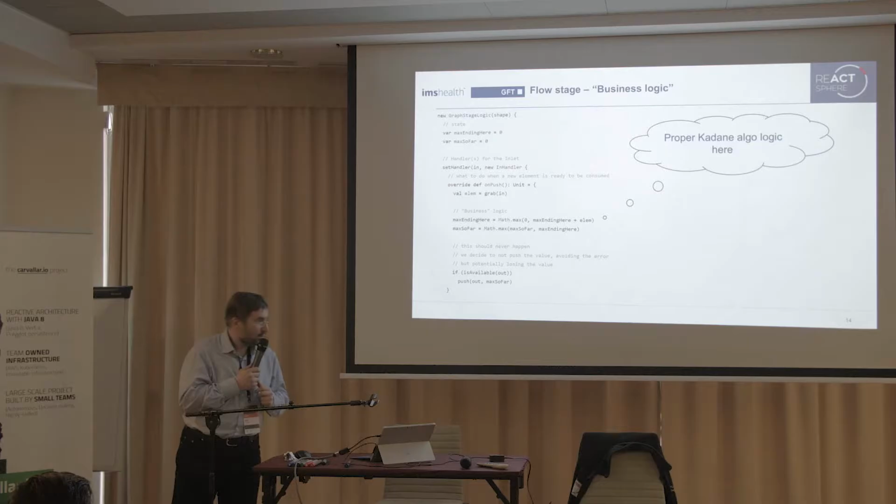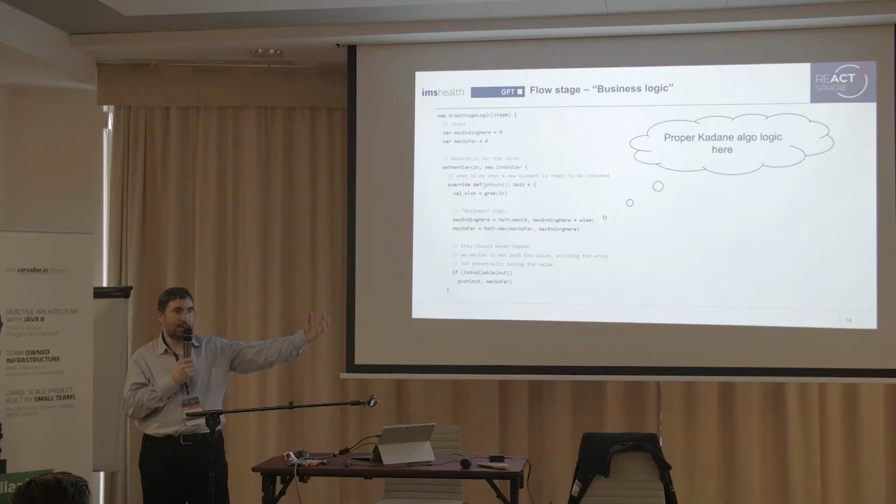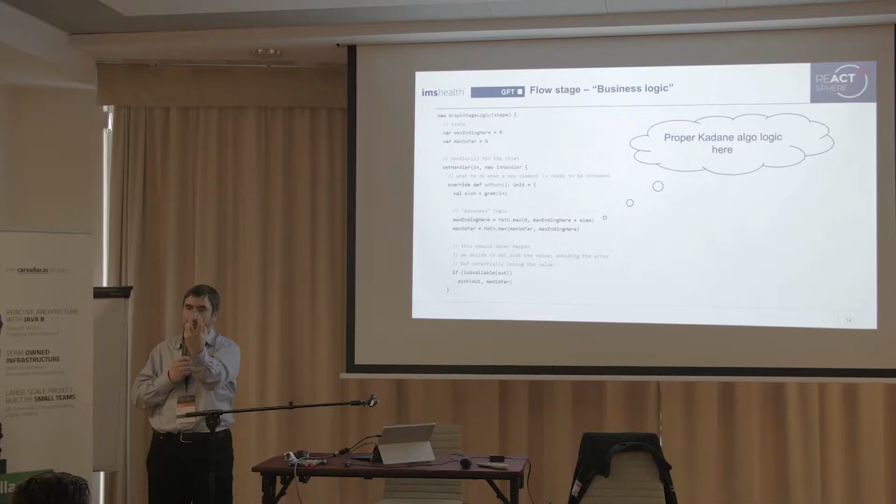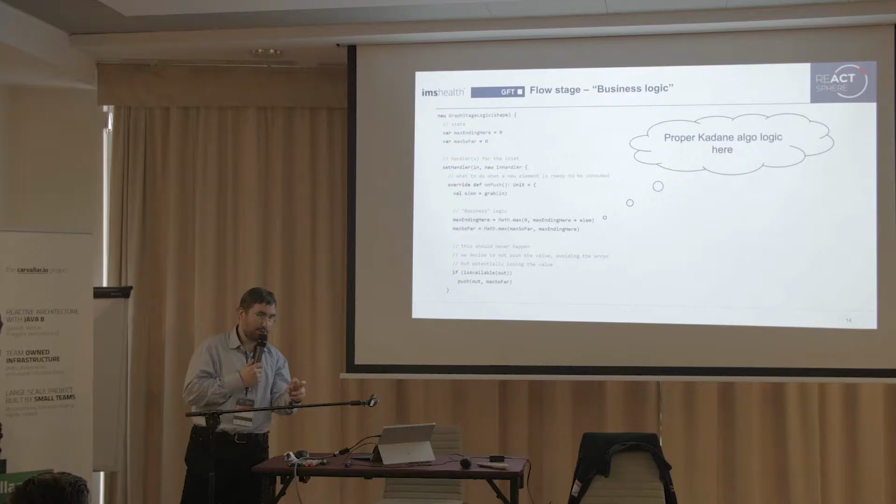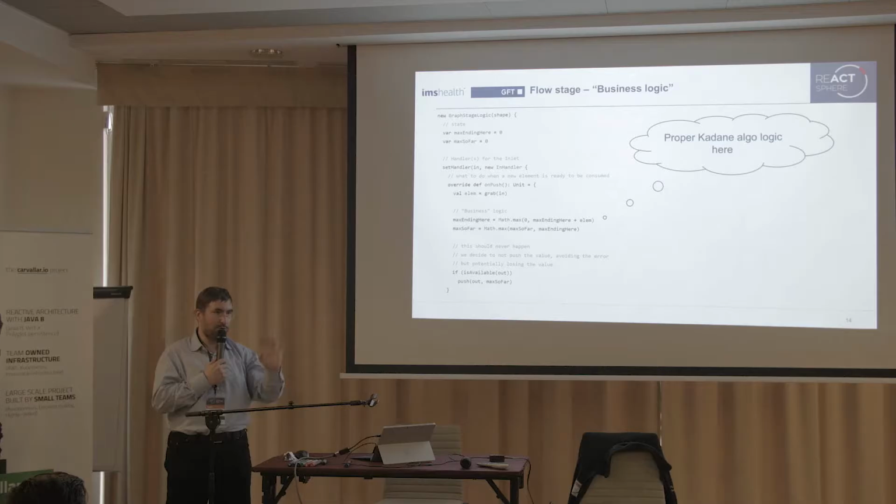Sorry for the small font here. I'm using the graph stage logic. This is the one over here, and I put it in the context. So on pull, someone pulls from the out, I pull from in, so the element is ready, and I get a notification for push. Because I've pulled the element from the queue, now it's going to be pushed into my stage, and on push, I'm just going to grab my element and process it using my logic, and then push it to the output buffer, okay? And then someone can pull it from the output buffer, and then on pull will be activated. I will pull another element from the input, then on push, because it's pushed into the stage. So this is push, pull, push, pull.